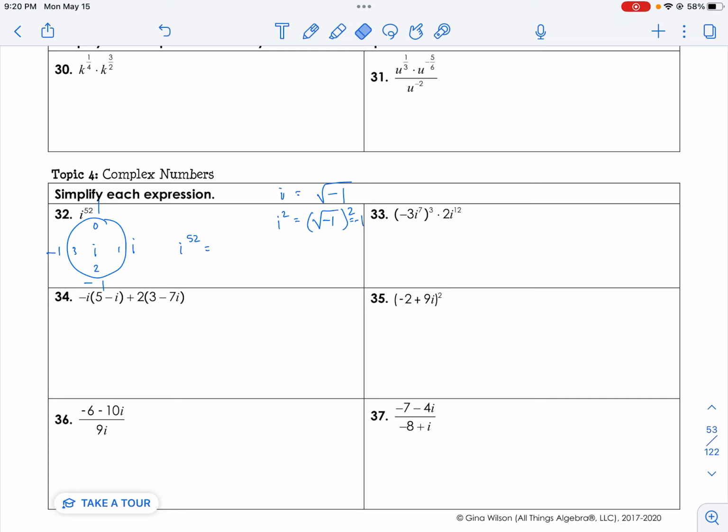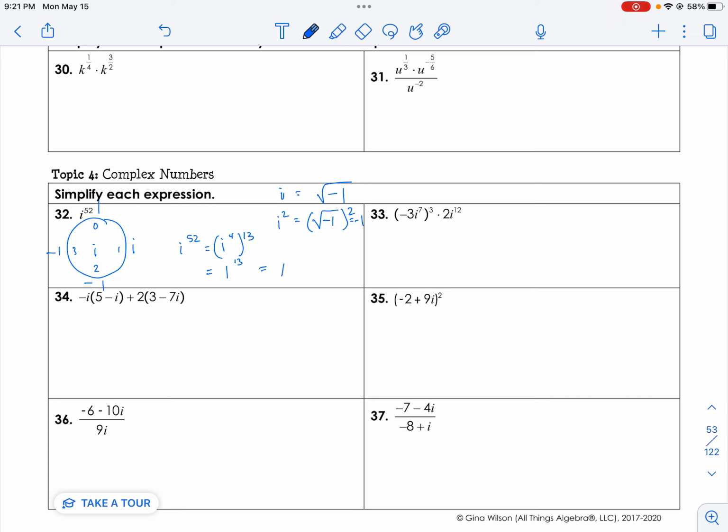So if we take i to the 4, 13 times, that's what I was trying to get at before. Isn't i to the 4 the same thing as i to the 0? So isn't that just 1 raised to the 13? And that answer is just 1.